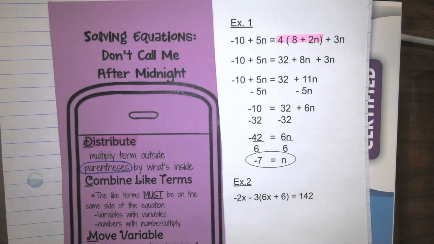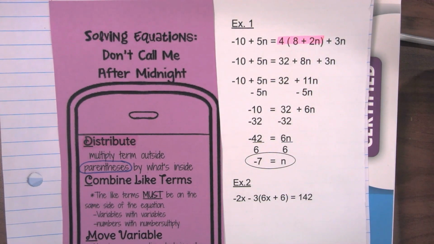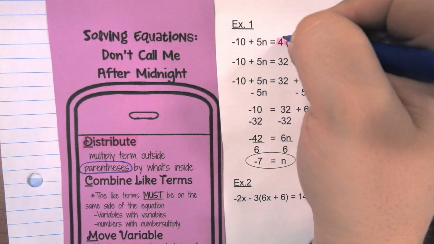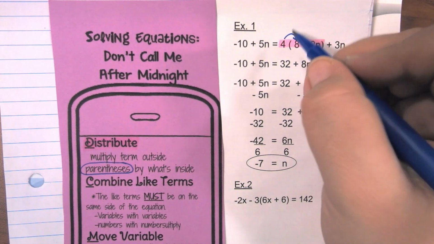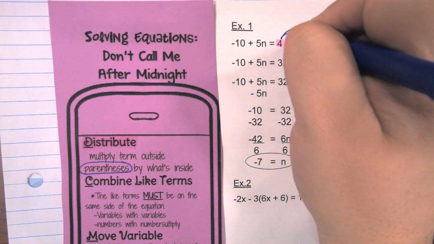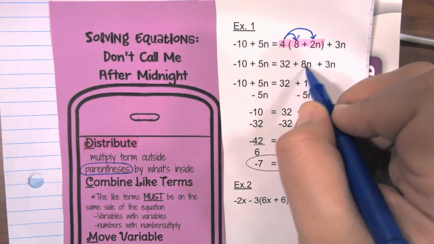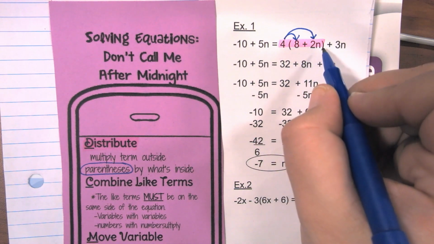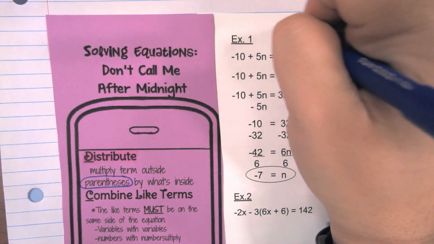It's kind of hard to see the pink here. It's easier to see in person than it is in the video. So distribute and then pink. What I like to usually write when I'm doing the distribution is that I'm going to be multiplying 4 times 8, which is where the 32 comes from, and then also 4 times the 2n. So it's times everything in the parentheses. 4 times 2 is 8, and there's an n on it, so it gives an 8n. So 32 plus 8n comes from this distribution part. And I'm going to write the word multiply here just so I remember that that's what we're doing.